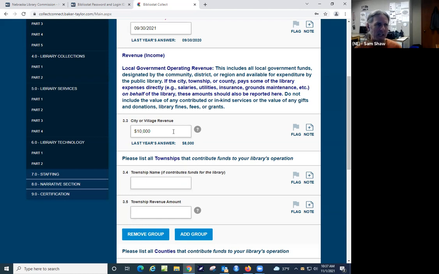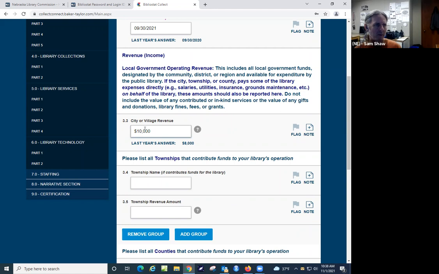So generally speaking, in the revenue parts, we'd expect these numbers to be nice round numbers and not something like 10,011. You report the funds that are available to you, not necessarily what you spent. In the expenditures part, that's where you report what you actually spent. So in the revenue part, it's funds that are available to you, and then the source of where they came from.